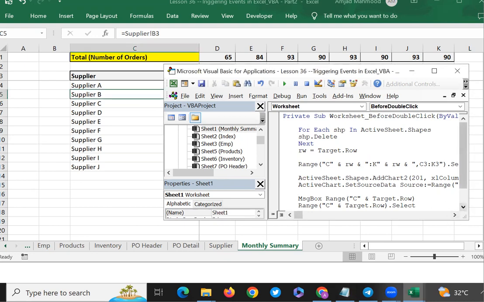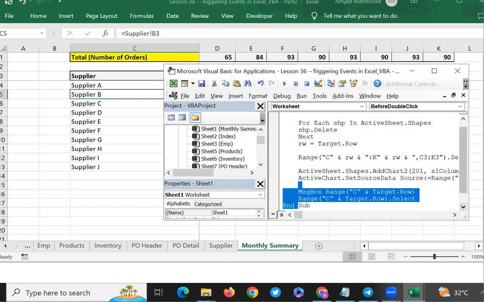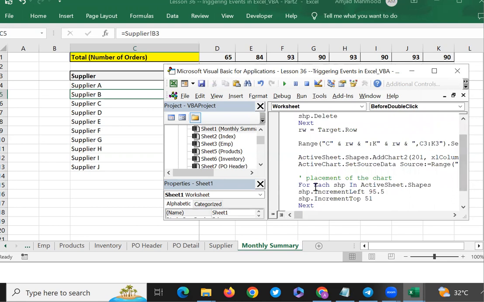The placement of the chart will be like this. You don't need this anymore because you have now proceeded. This is for our reminding what the next code is doing. For each shape, of course, all are deleted, so there is only one shape.